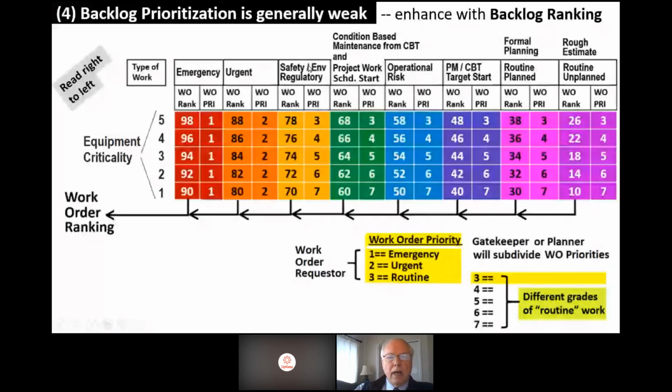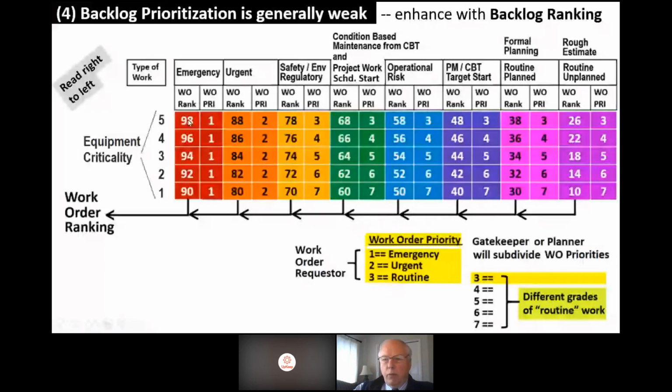The HSE guy may want to have anything that's causing extreme risk to workers addressed sooner than later. And so that gets high priority. And then the urgent should already be done, but just in case it's not, and the timing fits in with the weekly schedule, it would be given the highest value.